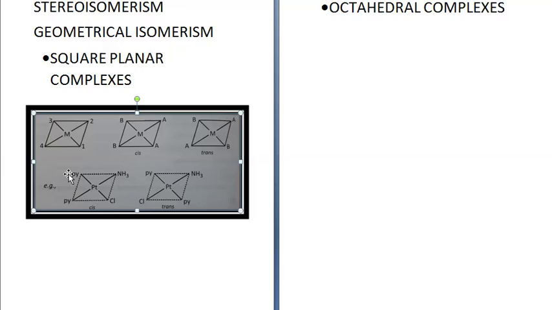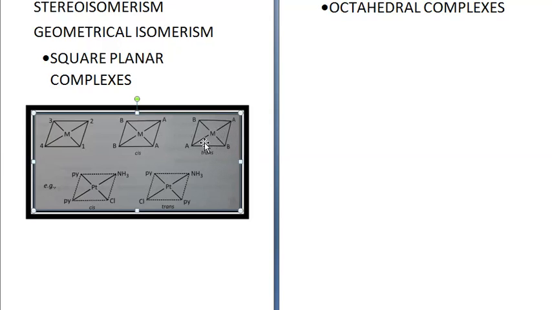So let us see over here. This is a central metal. It has 4 ligands, 1, 2, 3, 4. Now A, B, B, this is cis because they are closer. A is closer and B is closer. Because they were placed in an adjacent manner. But when they are placed oppositely like this, then it becomes trans.